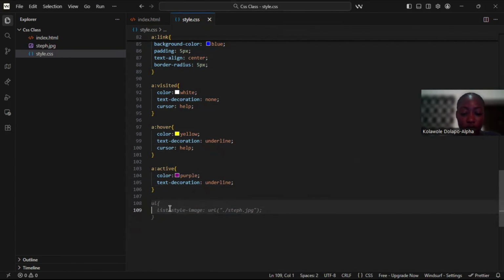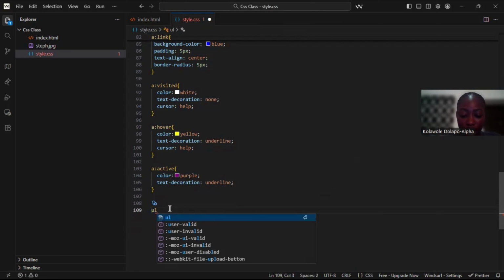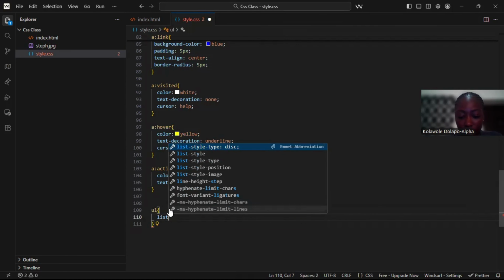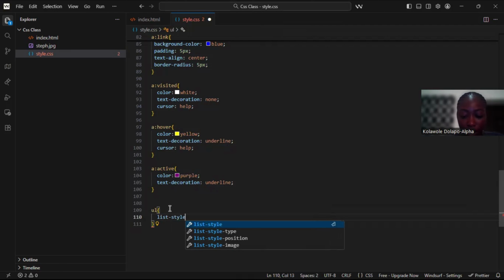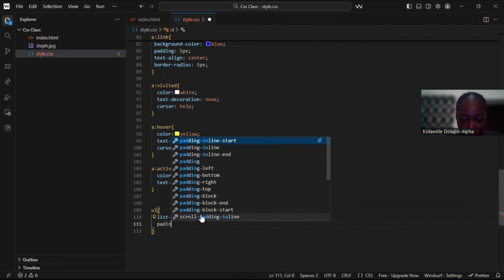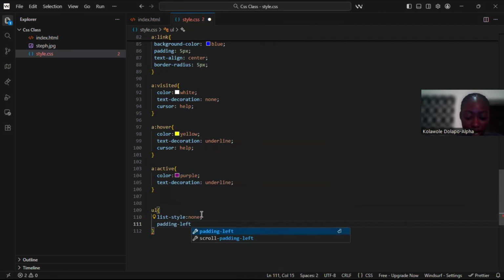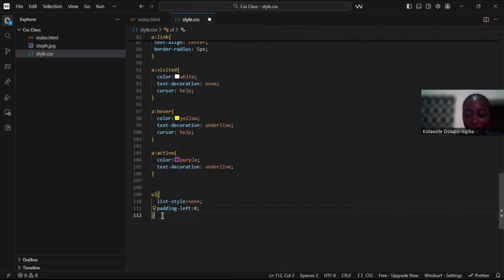Then the first thing we need to do is you say UL, and inside this UL, we'll say list-style. We want our list-style to be none. Then after that, we give it padding-left of 0, I know you people know what padding-left is. Then we'll create it because of the li inside.